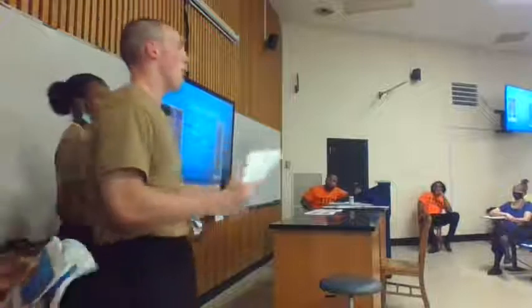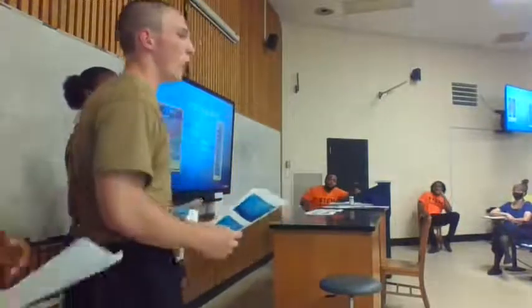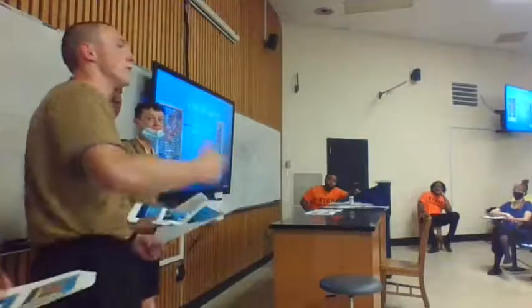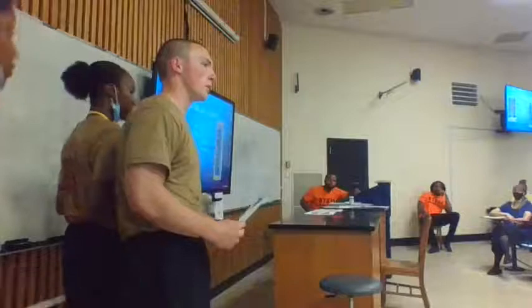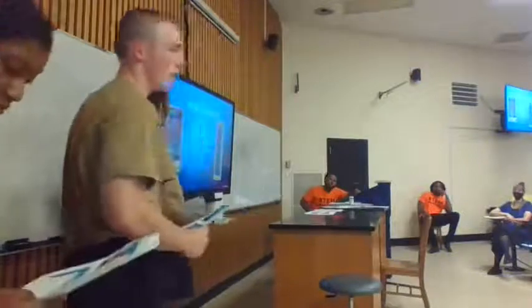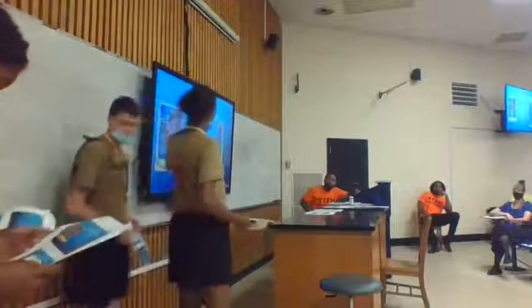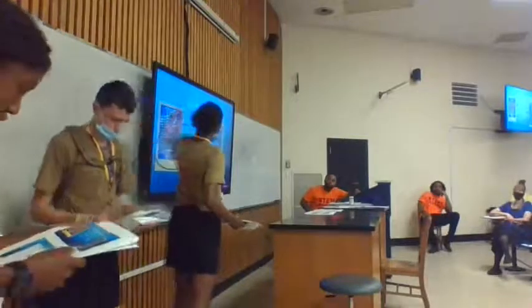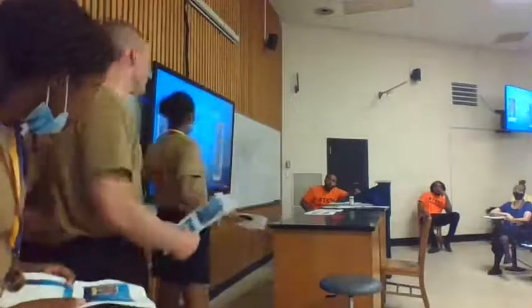Now, I'd just like to mention this: we also learned the incorrect way to use an Arduino board. We always had situations where it got a little too hot or we needed to fix some of the wiring. That was very helpful to know. And as you can see on the screen, we have the left wires right here and the right wires on the other side, and we use these wires to help program the code to work as well.